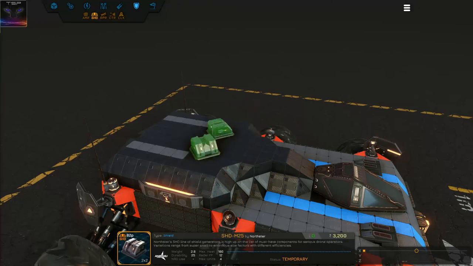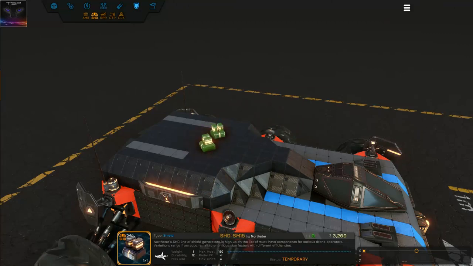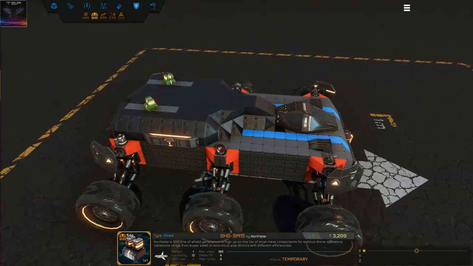And what is this? Shield. I don't know what this does. I mean, I can assume, but I don't know how it activates, if it's around your entire build, or if it's just around a certain area. That I don't know.